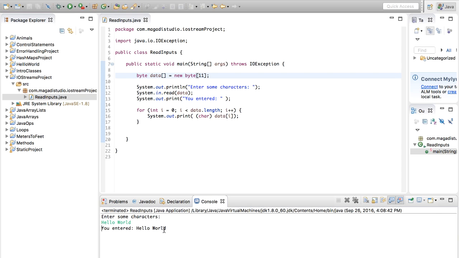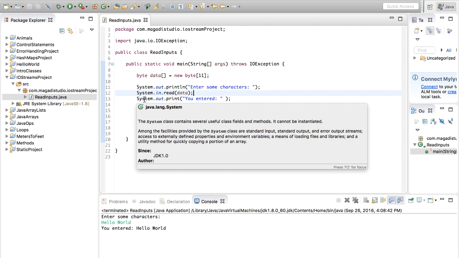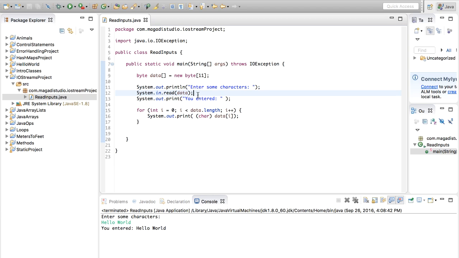Isn't that awesome? Here, I was able to do this very simply, and it's not very complicated because we've seen this before, but there are certain things we've done here that are a little bit different. So what are we saying here? We say System.in.read. So we are reading whatever is being passed inside of our console. In this case, if it's hello world, we are reading that input from System.in.